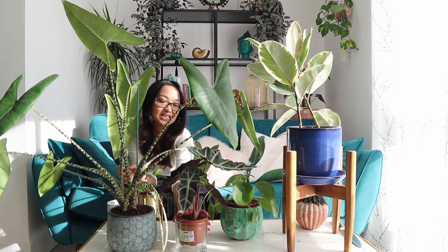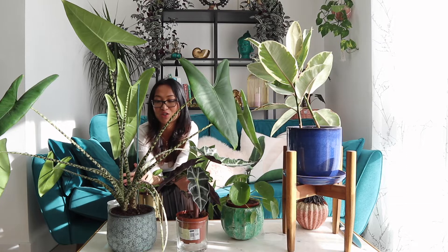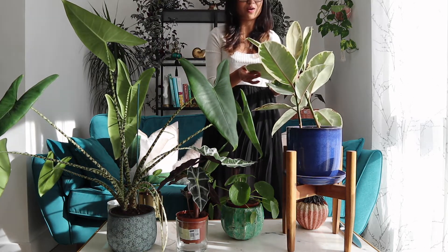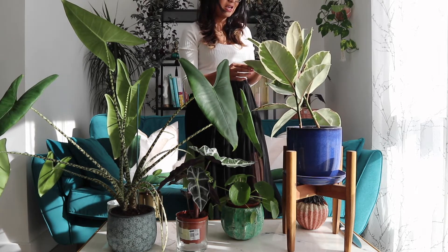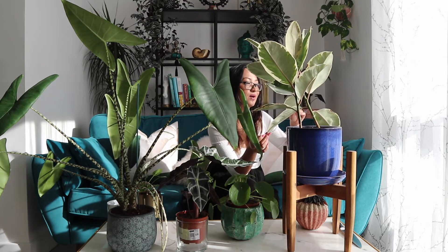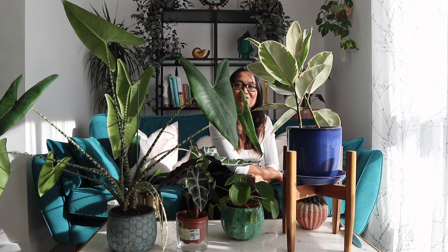I've also got a couple of little houseplants I just want to repot and inspect, to avoid any damages or dying. Then I want to show you this plant here — I got it from Columbia Road flower market a few months back. It's a beautiful plant, but it had a few browning leaves and it's not been growing at all, so it's going to get a chop and I'll show you how to do that.